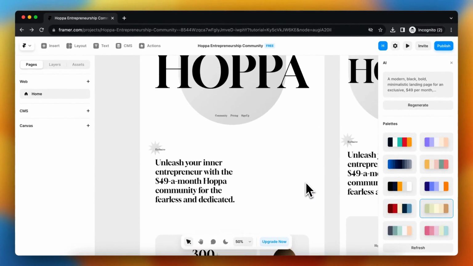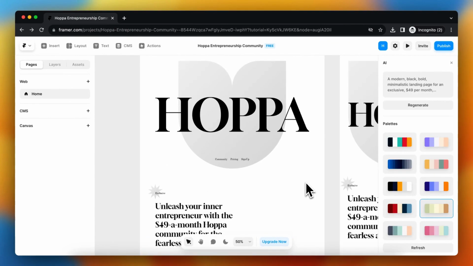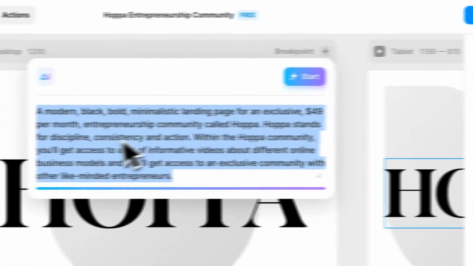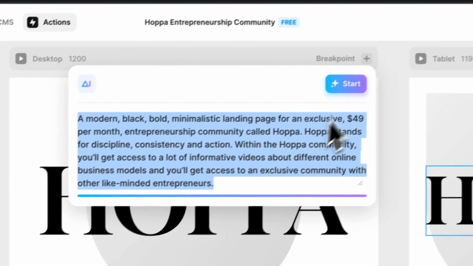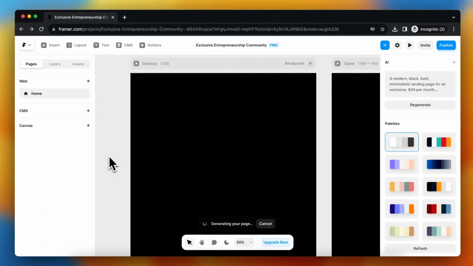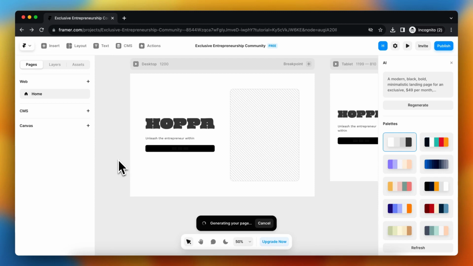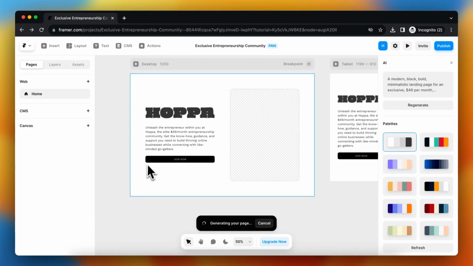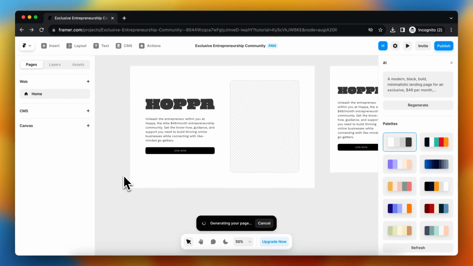Very nice. But what you also can do, if you do not like how this turned out, you can tap on regenerate. So you can change something if you want to, but you also can just press on Start again, and this will generate you a whole new site. Of course with the same prompt, but you can change it if you want to. So as you can see, now it generated something new.